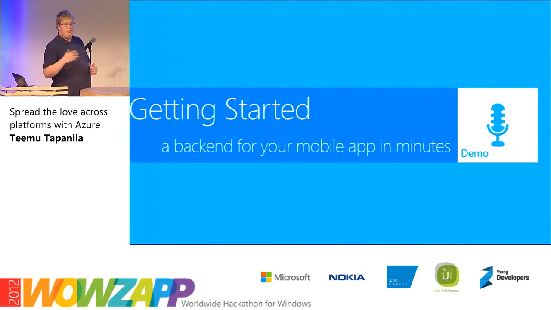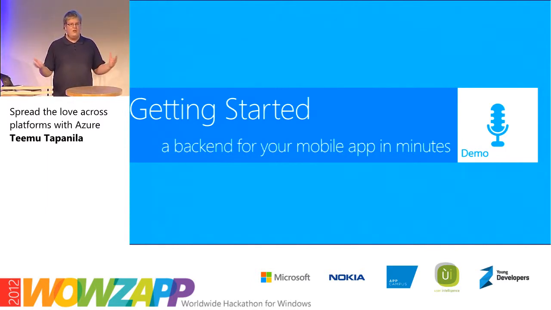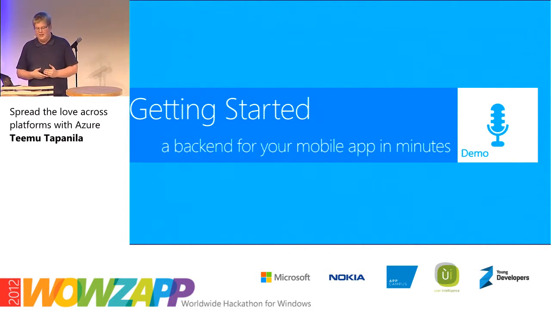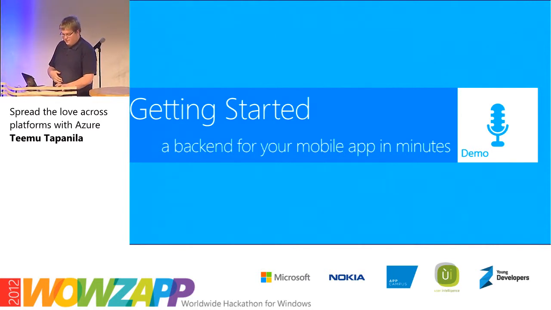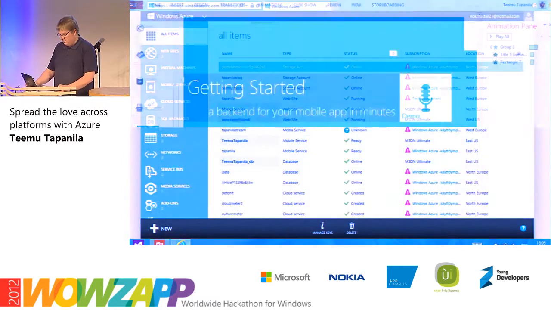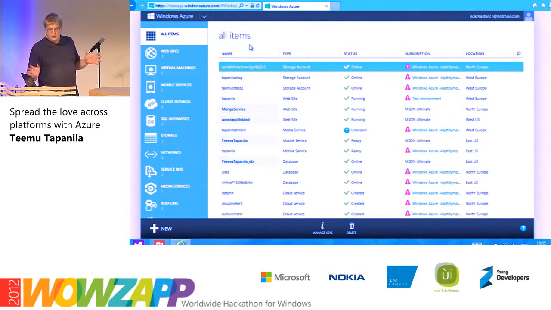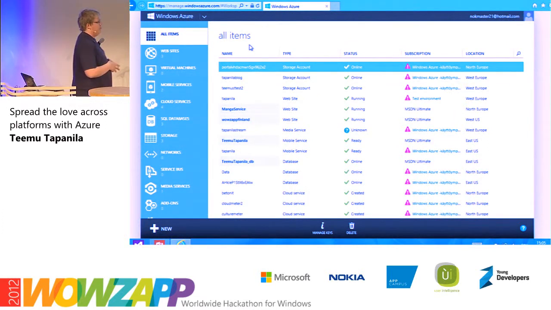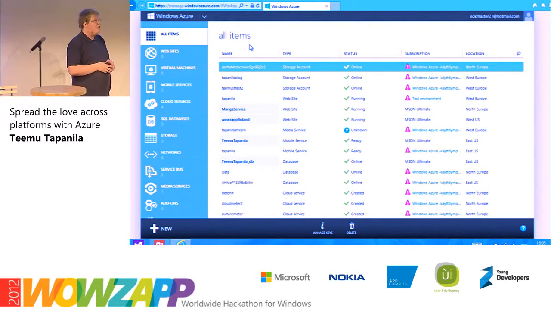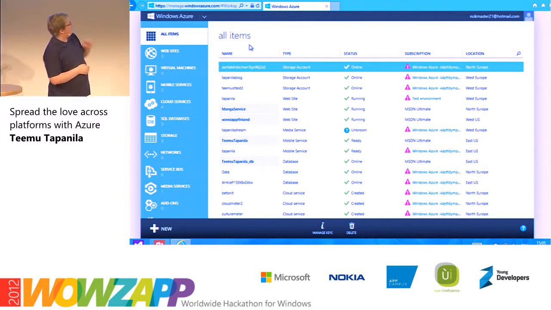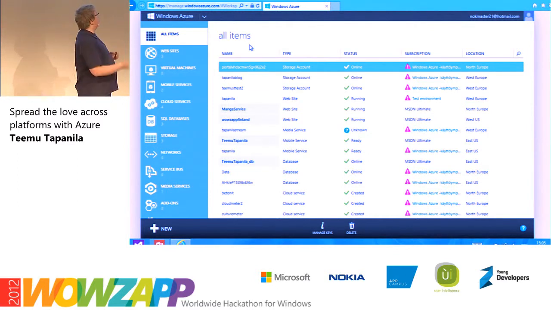Now I'm going to demo it to you. If you have any questions, please just raise your hand, shout it out loudly, and I will try to answer it. So this is the Windows Azure portal. Currently, my portal is showing a red rectangle, telling me that my subscription is ending, and the green status tells me that everything is going fine.